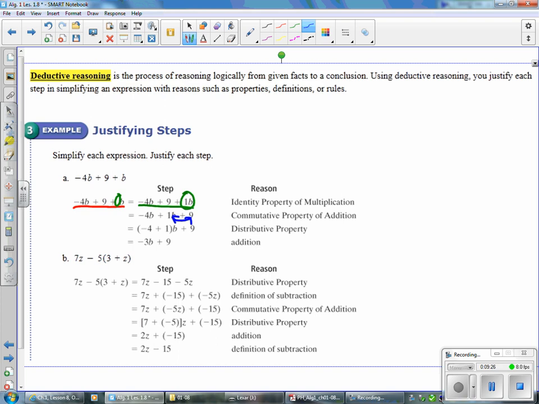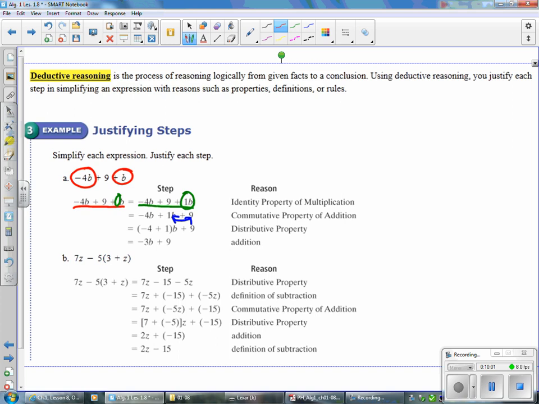So that's probably a lot broken down into more steps than we probably would in our brains. In fact, a lot of us kind of know, and we group this into one thing called like terms. Normally when we see a minus 4b and a plus b, we know that they're like terms. We can follow each and every one of these steps, and it'll bring us to the result of minus 4b plus b is a minus 3b. So there's reasons behind everything that we do, and we can break it down step for step for step in very, very small increments.